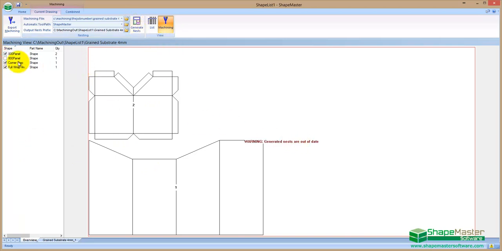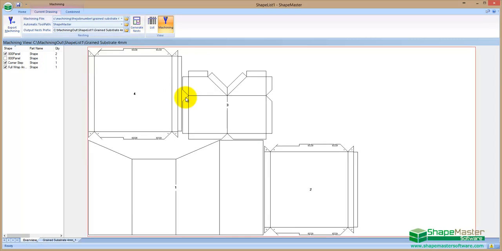Let's do that. So once you've changed something, it tells you that this picture here is now different from what you've actually selected. Generate the nest again. And this is producing your labeling, your G code for your CNC machine. Everything's now ready to go. So once you press that button, that is now on your machine, ready to cut.